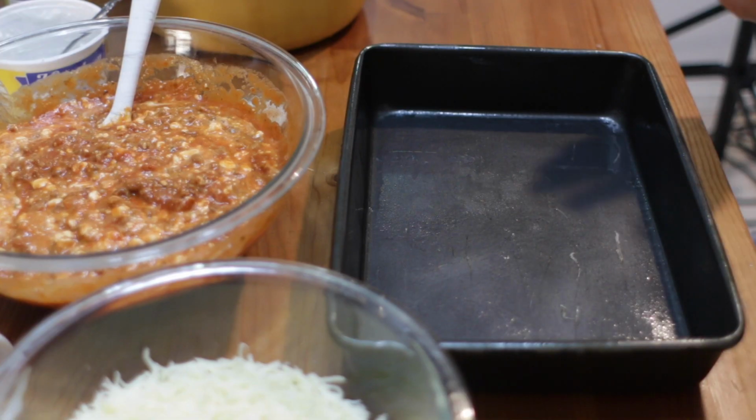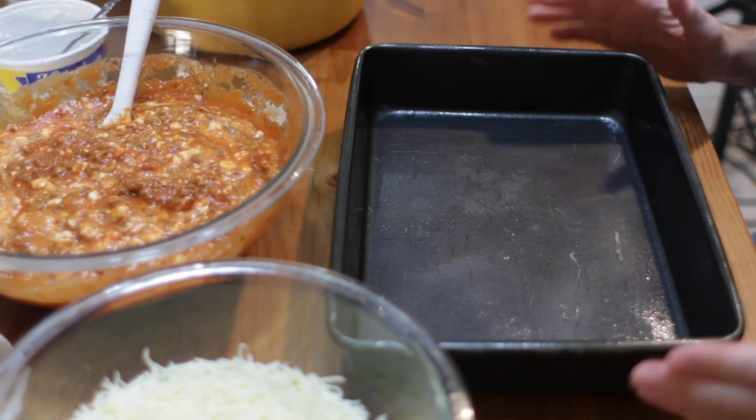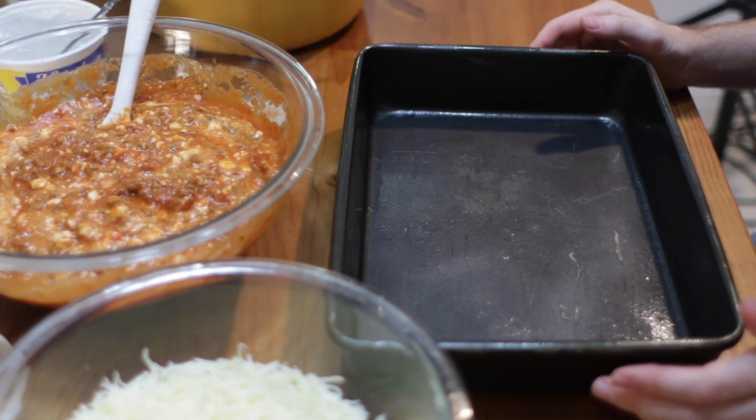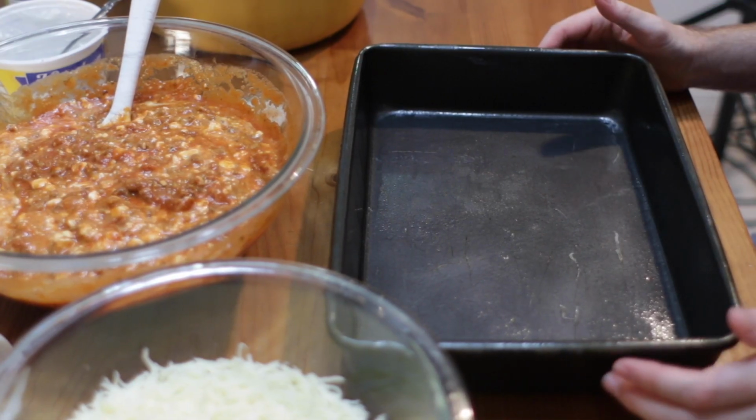And now at this point, preheat the oven to 350 degrees Fahrenheit or 176 Celsius. And now let us assemble the lasagna. I have a 13 by 9 inch pan here, and I sprayed it with cooking spray, and you could use a specific lasagna pan if you want.